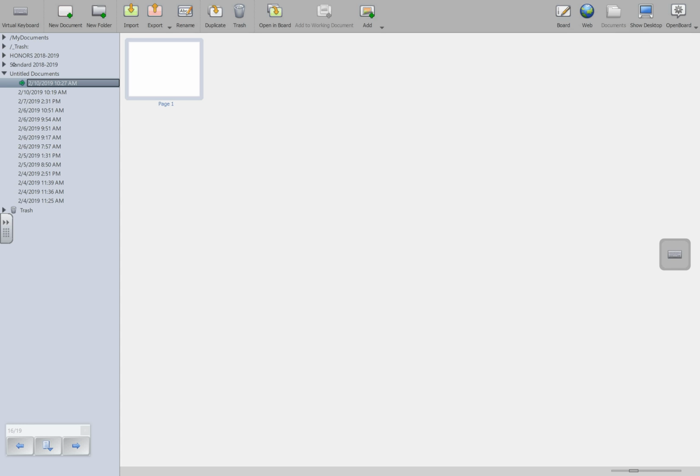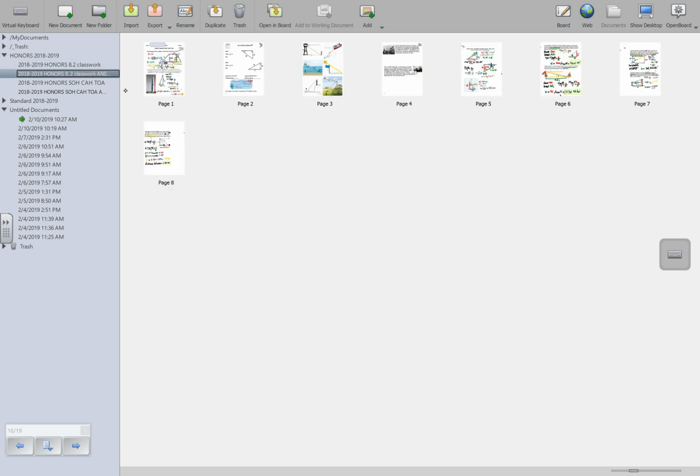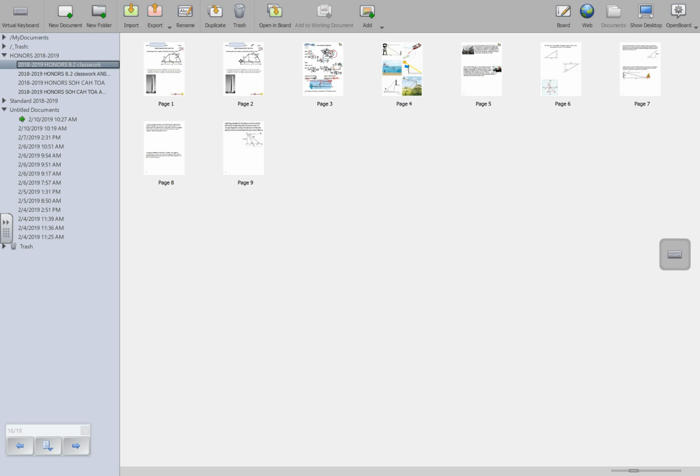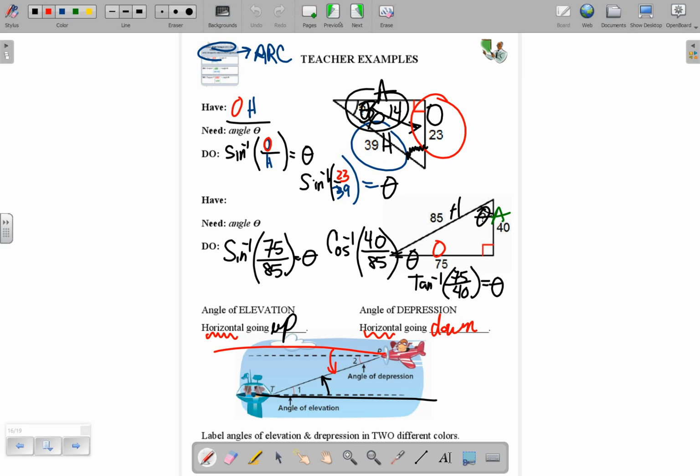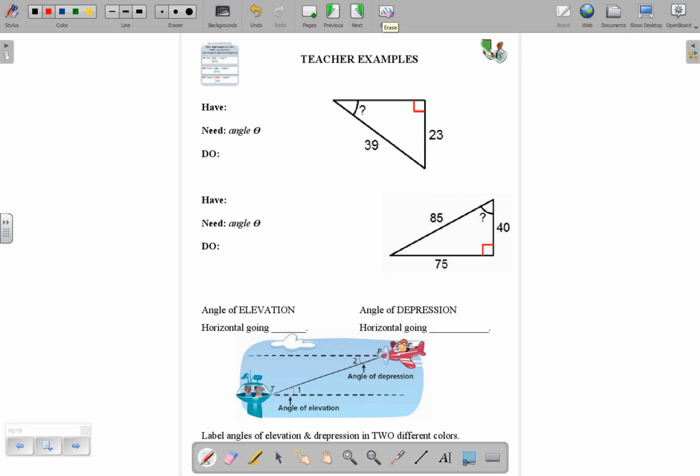We're going to be doing something called inverse SOHCAHTOA. When we use inverse SOHCAHTOA, we're looking for angles. I gave you a handout earlier that has the different ratios you can use for a right triangle. Take a look at the inverse SOHCAHTOA side. I'm going to walk through these examples here. We use these when we're looking for angles.